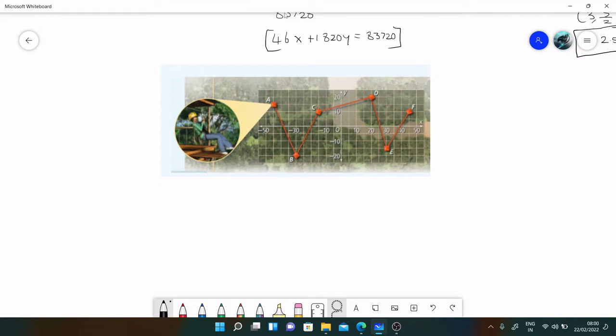This line right here. Coordinates of C, that would be minus 15, comma 10. Because this is minus 10, this is minus 30, this is minus 15, minus 20, minus 25, minus 30. It increases by 5. So we have that. Now over here we have minus 30, comma minus 20.